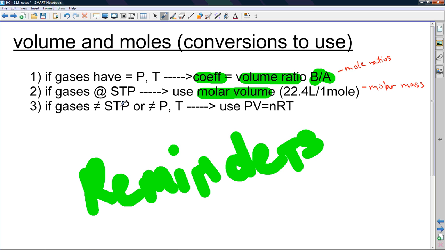Depending on the situation, depending on the conditions, you just adjust to using the correct one. What if they're not at STP and what if they're not equal? Then you've got to do a little bit longer calculation, depending on what they want you to find and what they want you to solve for. But for any calculation dealing with volume and moles of a gas, these are one of the three that you're going to have to use. The last video we're going to look at is, again, an extension of stoichiometry, tying together all the stoichiometry calculations that we've learned so far this year.